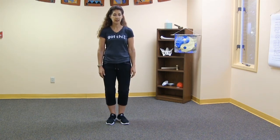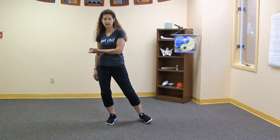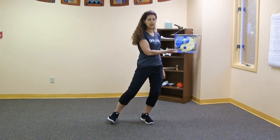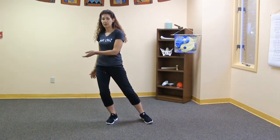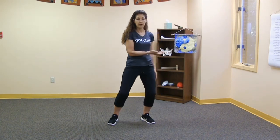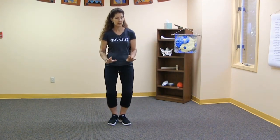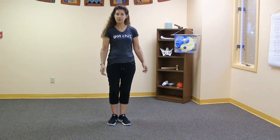So just like regular taffy, there's definitely a sinking to the right. As all of my weight lands on my right foot, my left heel comes off the ground. All of my weight lands on the left heel, my right foot comes off the ground. If you find that the hands are just a little bit confusing for you, don't worry about it.